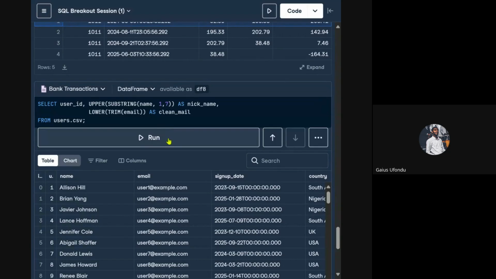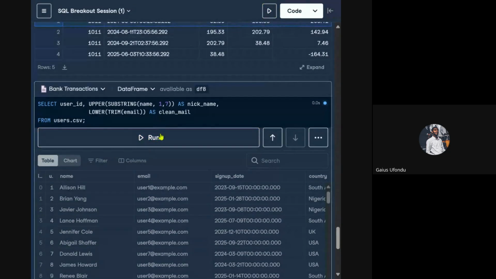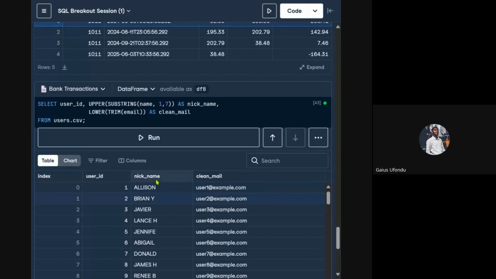When you run this, you can see it all caps. Allison, Brian Y. If you can see Brian Y, it took the space because it's part of the 7 characters I wanted: 1, 2, 3, 4, 5, space 6, Y7. You see that?